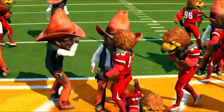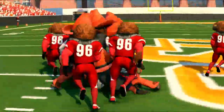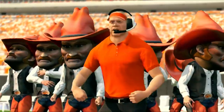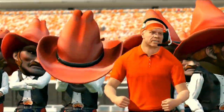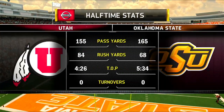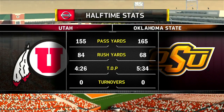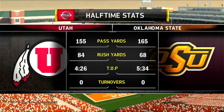Well, you know, it's not a secret. They get the best game every week that we think's on the schedule, right? So they got this game. It's great. It's close. It's going back and forth. What a treat to watch one of the best games of the year just unfolding in front of us. And more importantly, to hear the silky smooth sounds of Kirk Herbstreit and Brad Nessler. Does it get any better?